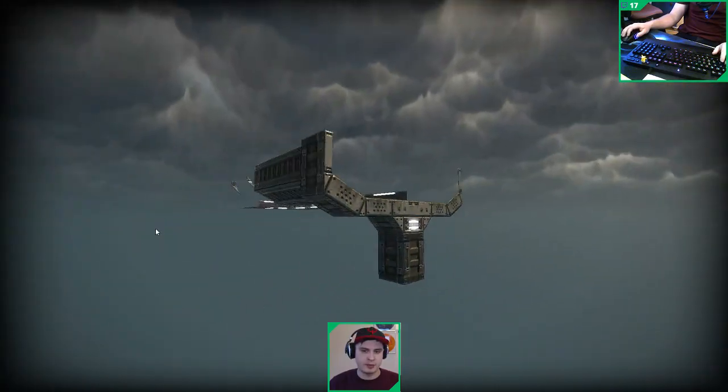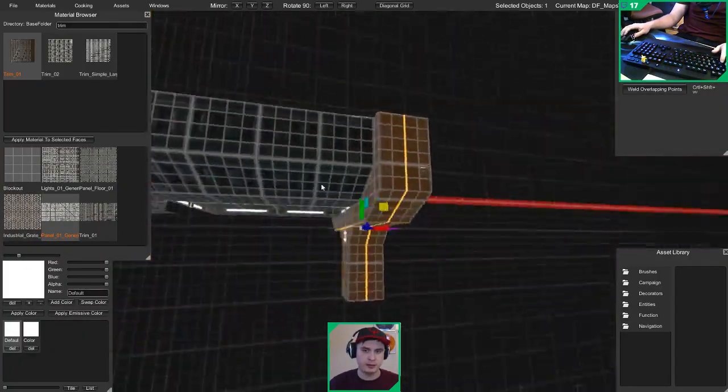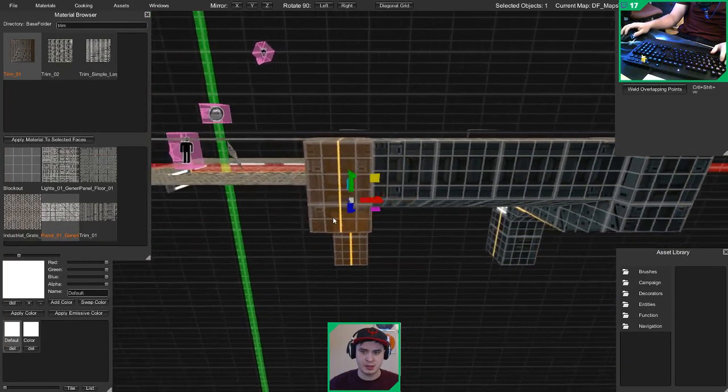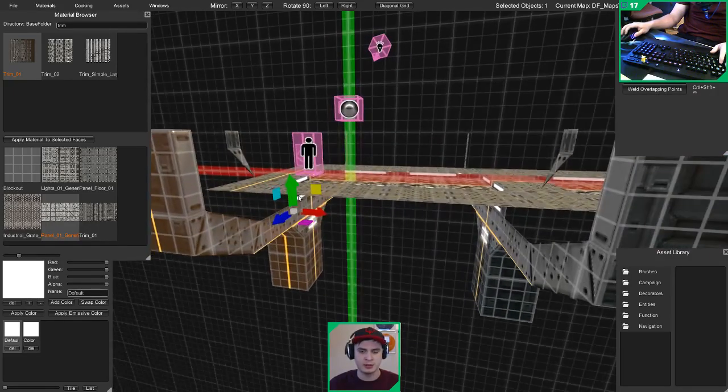Yeah, I've not used Trench Broom. I used to use GTK Radiant for quick Quake 3 Arena mapping. I have to say this is similar, but not really, because in those editors you still had your 2D views.